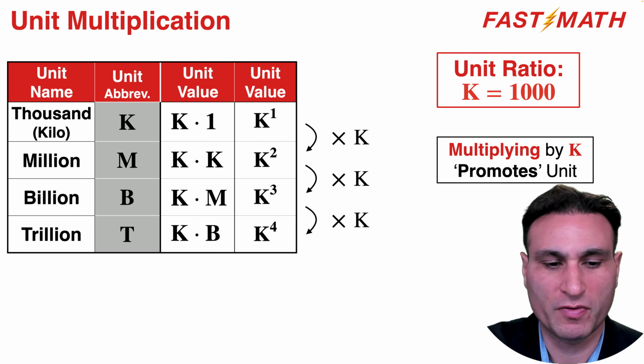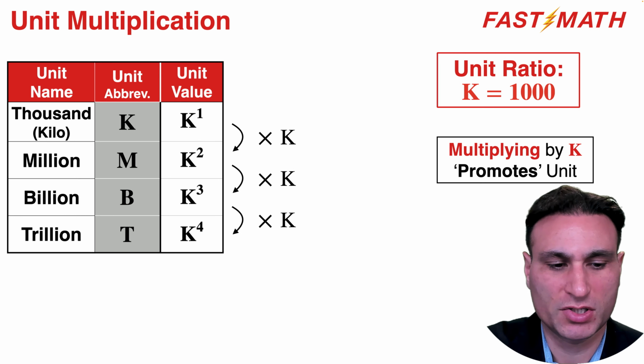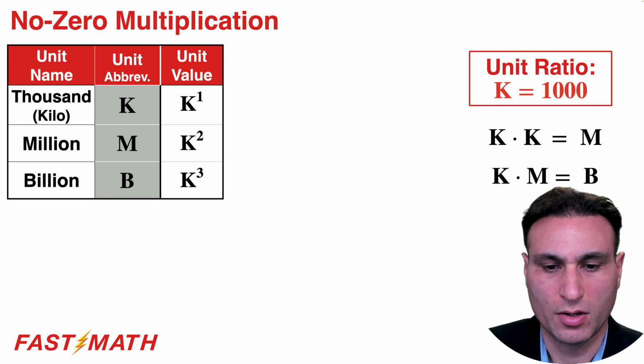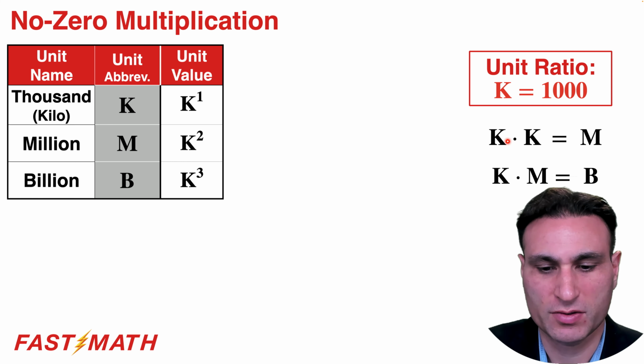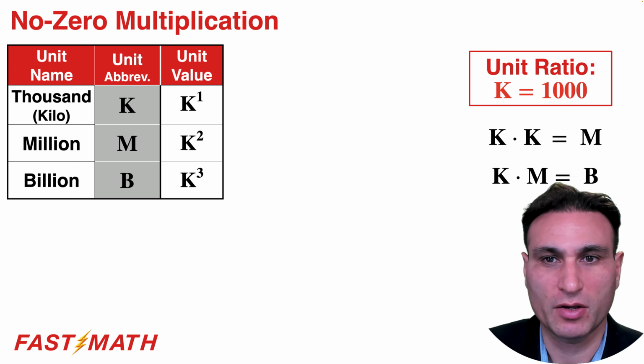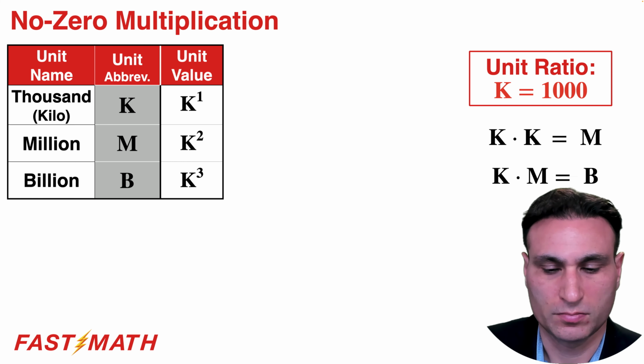Simplifying further, removing the scientific notation column, and just having powers of 1,000 or powers of k, the unit values are just whole number powers of 1,000. The exponent of 1,000 starts at 1 and just increases by 1 with each larger unit. Forget about trillion for now. First, learn that k equals 1,000, and then the two most important facts to learn are that 1,000 times 1,000 equals million, and 1,000 times million equals billion. You'll get a lot of value from just these two facts.